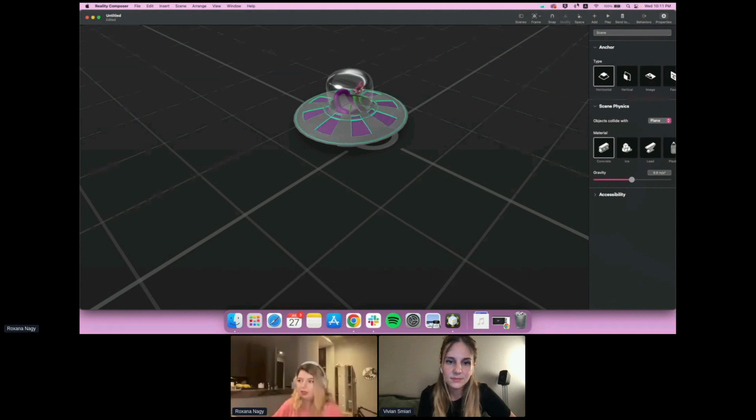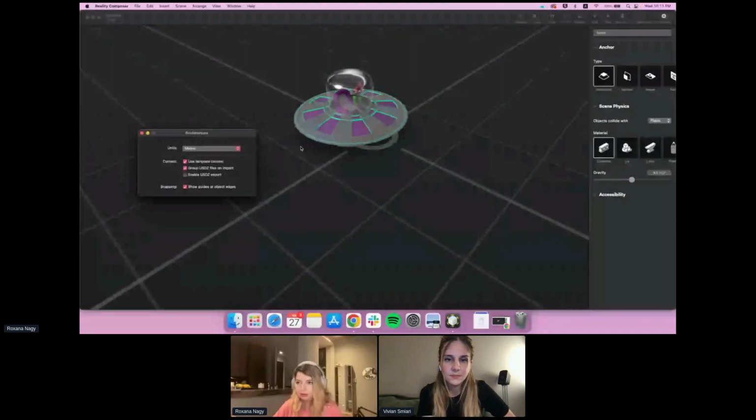You build everything you wanted to do here, and then you just say export. In Reality Composer, in preferences, you just need to make sure that the enable USDZ export is selected.